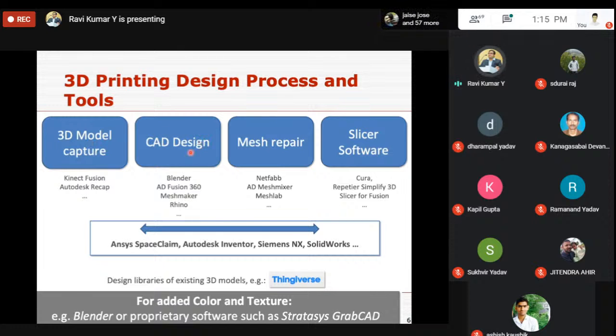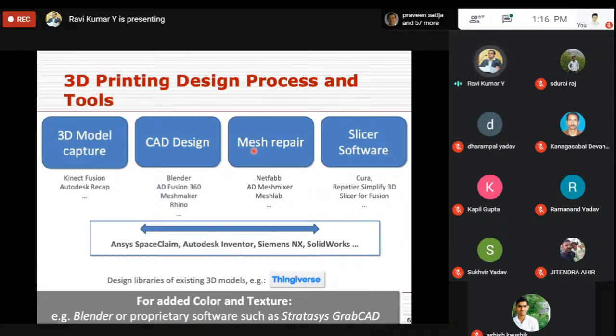And then CAD design, so that's right from scratch you will be doing it here. You can use either Blender or Fusion or Meshmixer, Rhinoceros. You have plenty of tools to use for this CAD design route. And then you may have some mesh repair algorithms or mesh repair tools to check your mesh, which is basically an STL, that is a triangular mesh. So it's only one element here in 3D printing, that is the triangle.